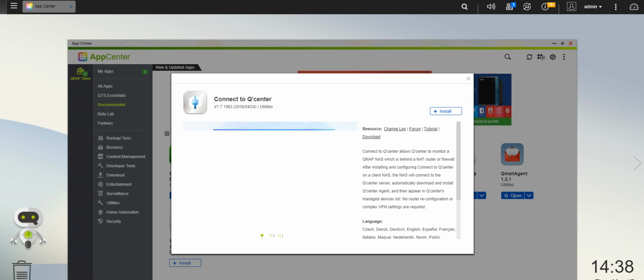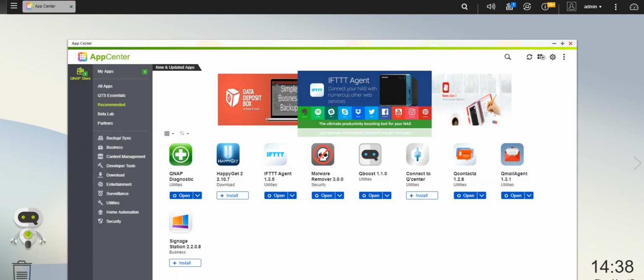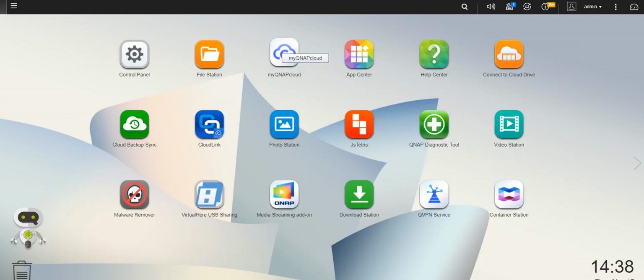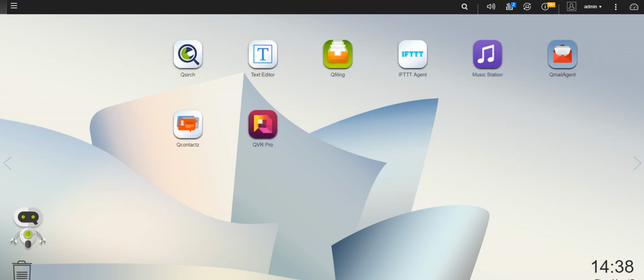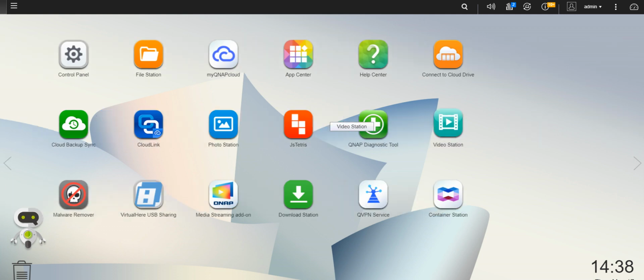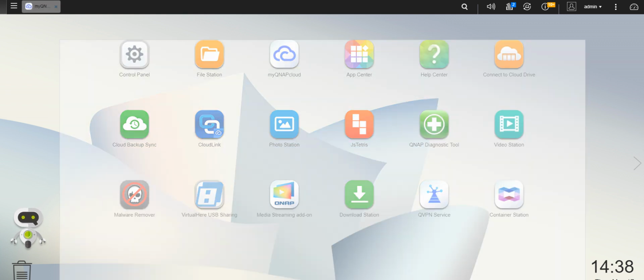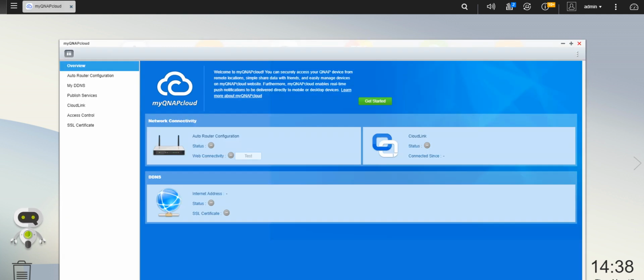It will start installing. So we come out of that, let's look at the core apps, the first party apps that everyone's going to use at one point. They are Photo Station, Video Station and Music Station, which should be on the other page. There we are. Just before we do that, do bear in mind, of course, myQnapcloud. If you are going to set up a NAS for the first time, make sure when you set up your Qnap NAS for the first time to go into here and basically connect your cloud account, the blue sticker that arrives on all Qnap NAS, and therefore use that to back up your NAS and access your NAS, I should say, over the network and internet.